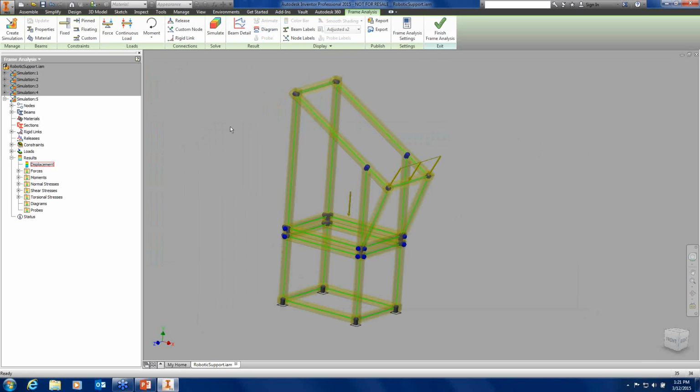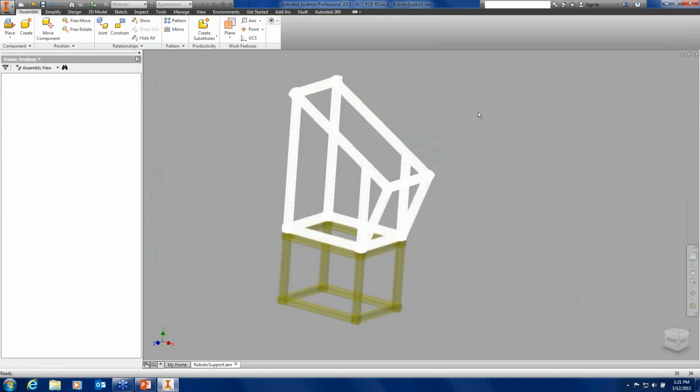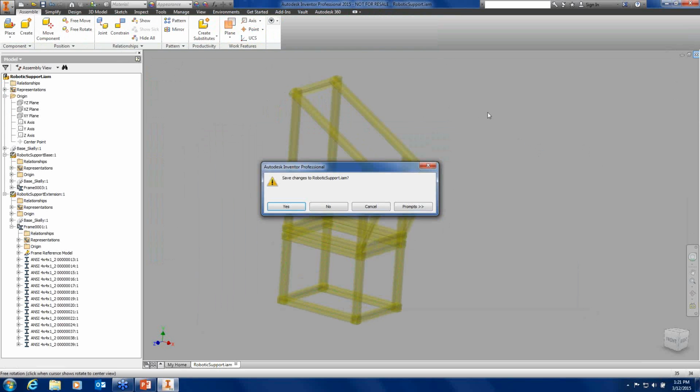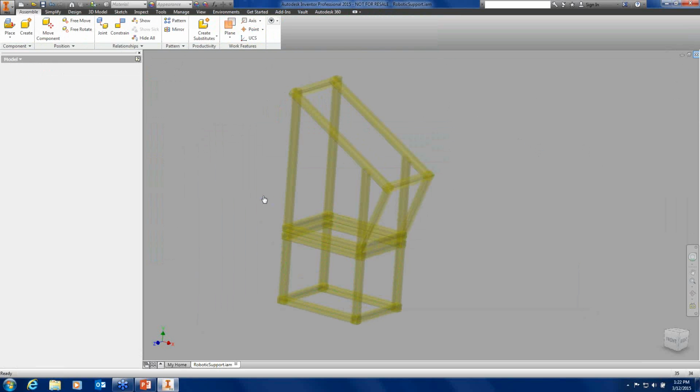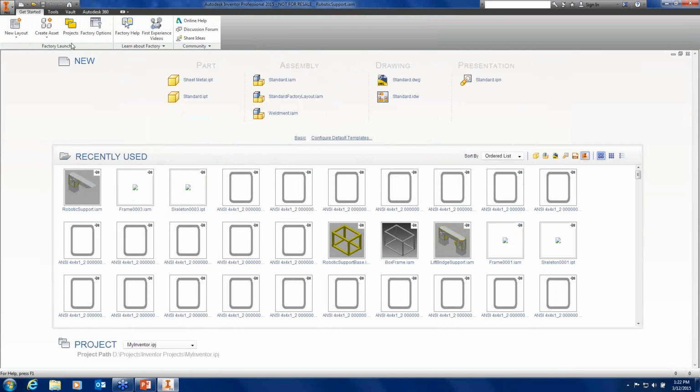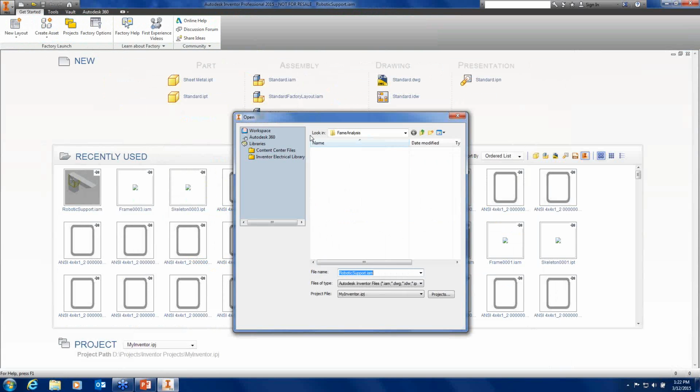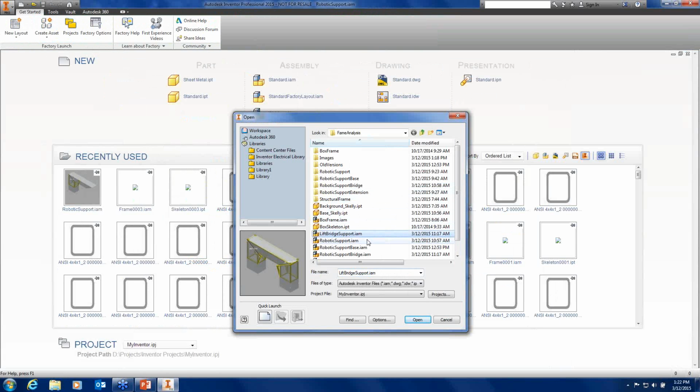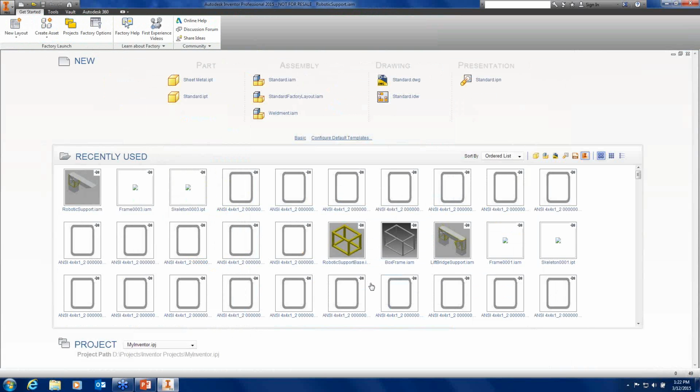So with that, we've got that one figured out. We can see where we might need to make some changes or maybe add some reports.